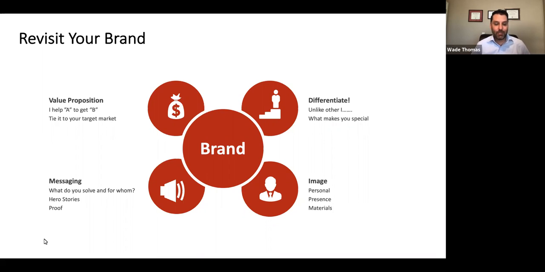So develop all that. Back to Linda's point, what do you do with this messaging once you come up with it? Well, this should go throughout everything that you do in your career search. So this should be in your resume, your cover letter, your LinkedIn profile, your elevator pitches, if we ever ride in elevators again, anything you put out there. If you write articles, it should be flowing through that. It should be in the interview. By having these things in your head, this is really what keeps you on point when you're meeting with people, when you're having career discussions.